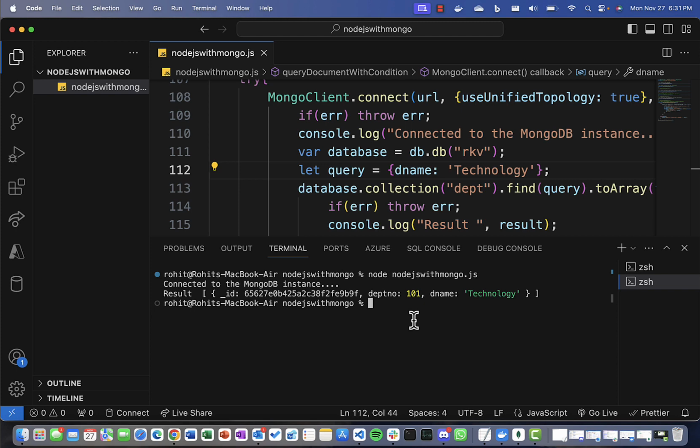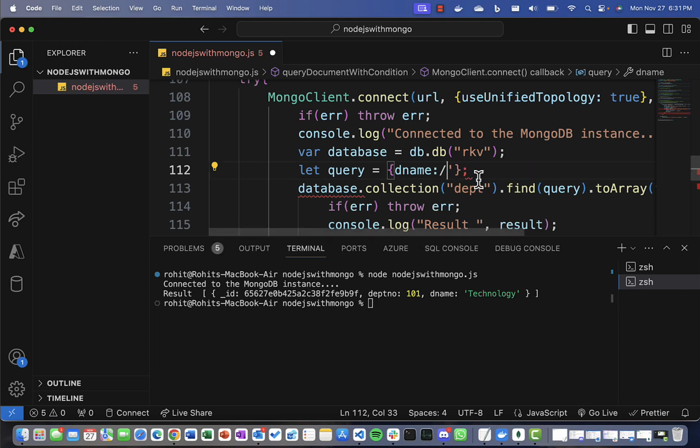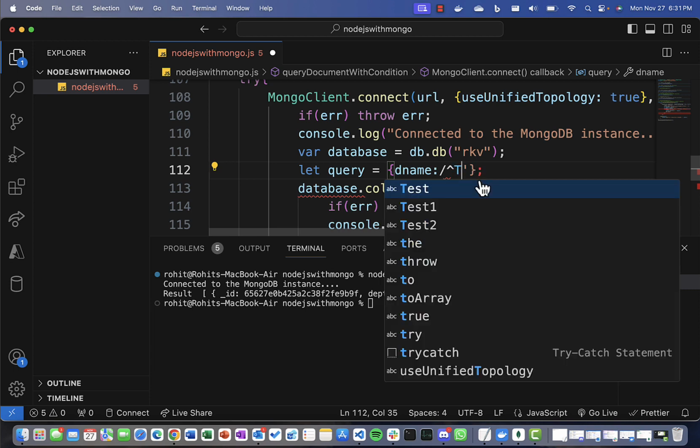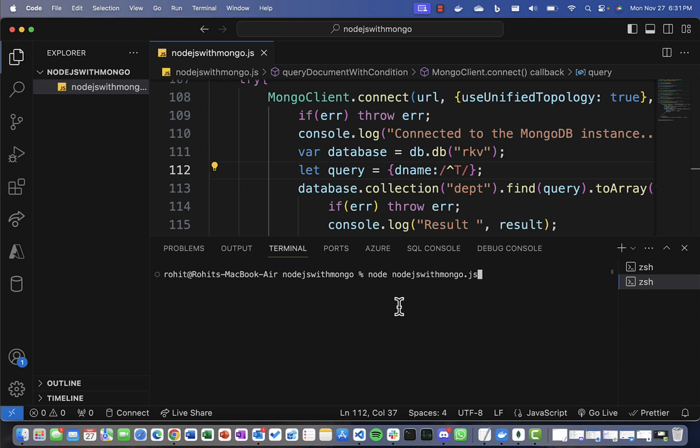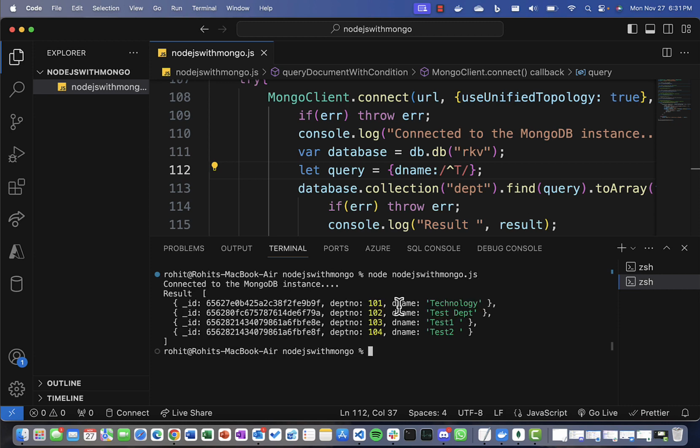And in case you want, you could also use a regular expression out here. So let's say you want our department name to start off with, let's say, a caret sign, and then I would say it starts with, let's say, T, and then I'll just put it that way. So this is how I'm going to use a regular expression. So the department name starting with the T character. So if I do that, and if I just try to run this, it actually shows me all the records which are starting with T.